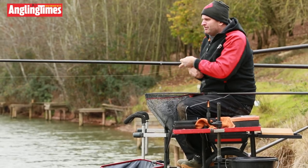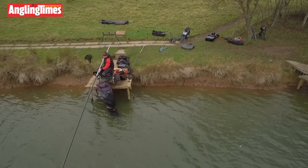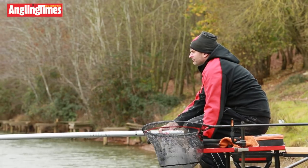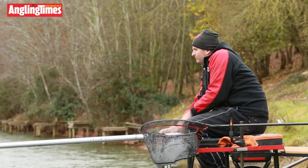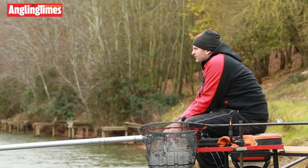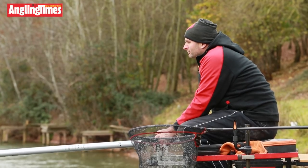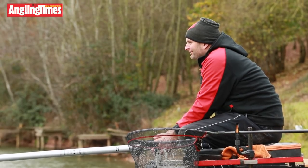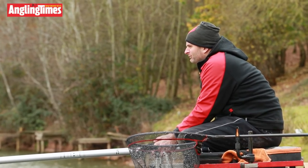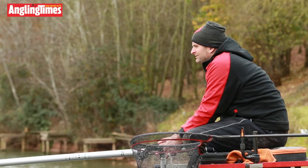I'll be looking to catch quite a few fish off that initial feed without topping up. I'm just flicking the rig out to make sure it comes round over the bait. That last bite was a nice positive lift. It's important to keep your marker so you know exactly where your bait is and where your float is in relation to it. Sometimes you can catch just off the bait, but I always like to start fishing bang on it. Wherever possible, make sure it's on before you strike. This is very different to fishing for F1s where I'd be lifting at everything — when skimmer fishing on the long pole I wait for a positive bite, then it's almost one, two, three and hit it. Particularly in deep water I don't want to be striking at everything.